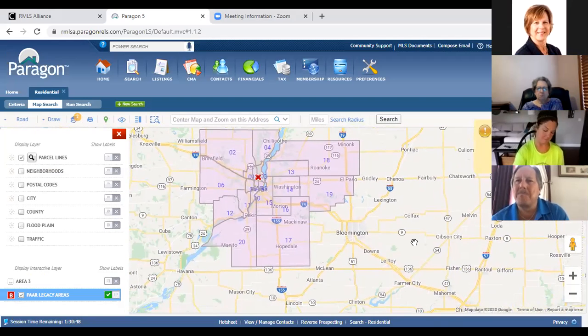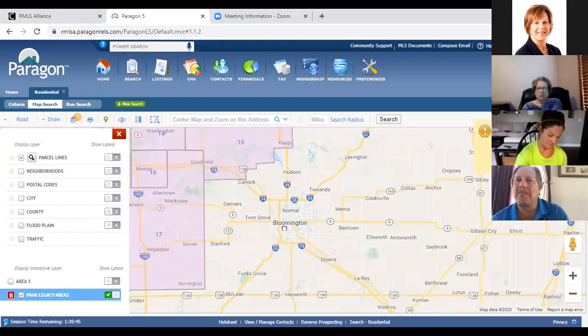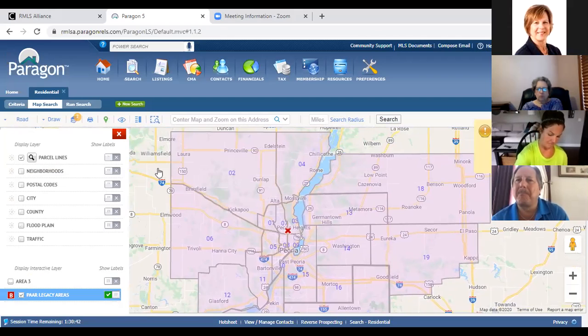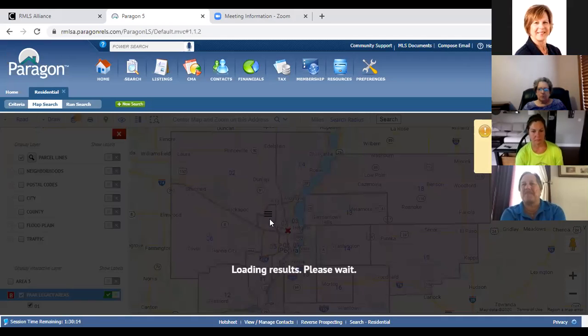So Christine, who you weren't here before, but especially Peoria was drawn into this old grid system that people were used to putting areas down for. And we eliminated that when we did the regional. But there were some diehards that weren't happy with us. So Paragon was able to have the system that we could draw these maps. So Shane hand drew these out and saved these. So if you want to search by area 1, and I click on that, that is now part of my search criteria.